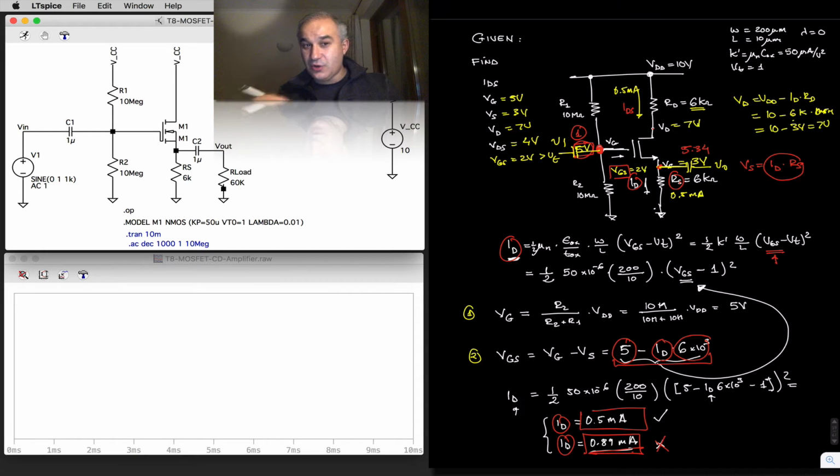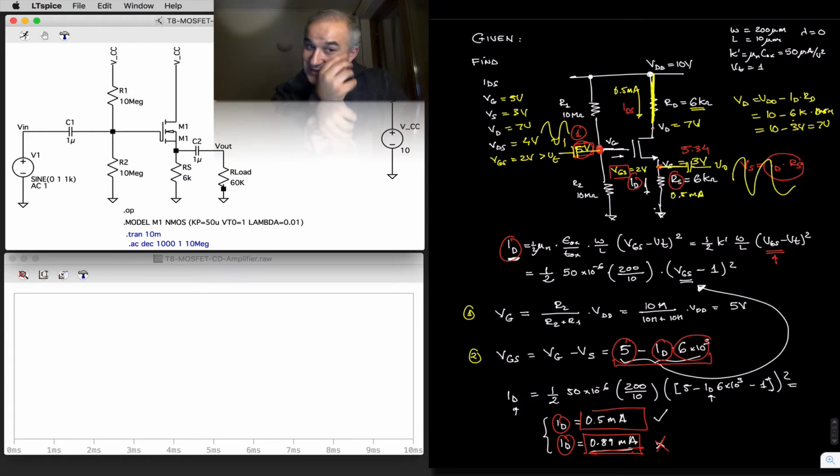Now, when we do that, in order to have maximum swing, we can discard the RD and we take the voltage at the gate, the input at the gate, and the output at the source. They are in phase, the gain is approximately equal to 1, and we can use this as an output stage in discrete MOSFET transistor applications, because as we saw in the previous video, the common source amplifier has a high output impedance, which we want to lower.